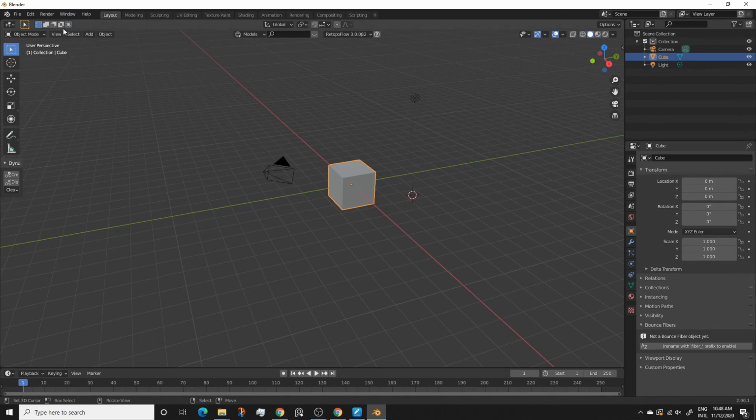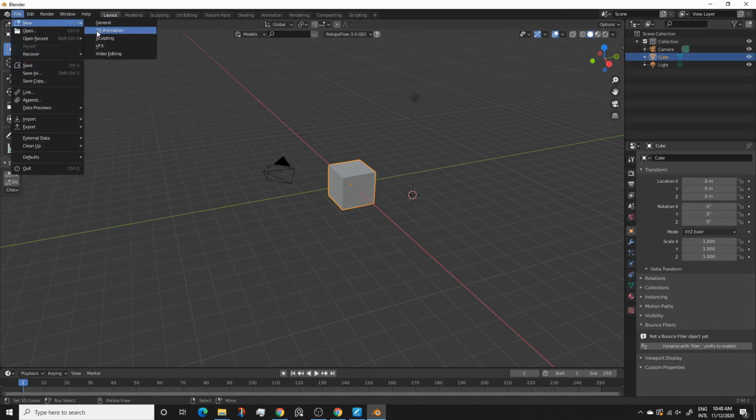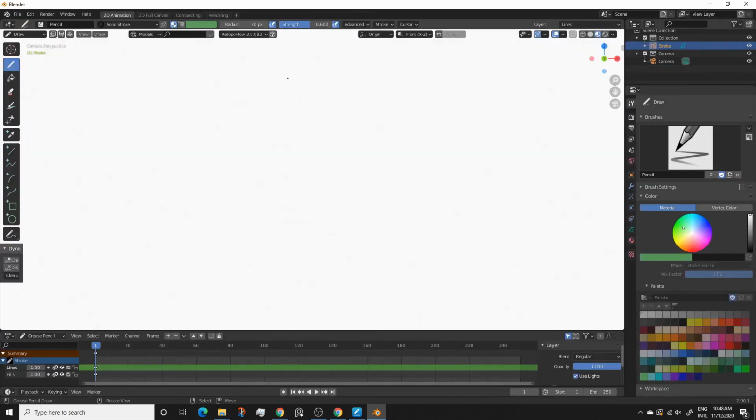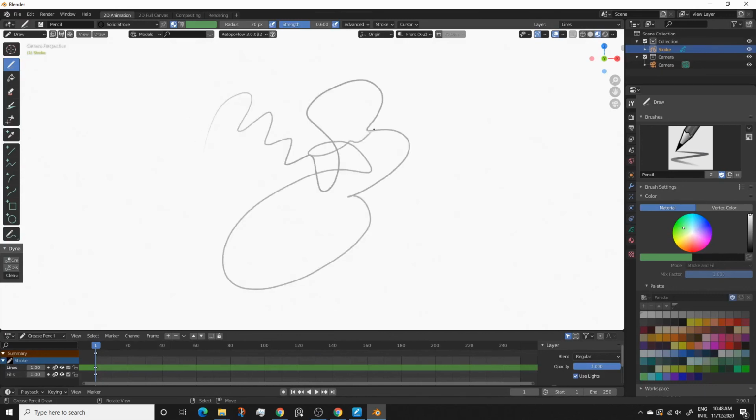And then we can go over into, let's make a new project that's a 2D animation project. And just test really quickly to make sure that we've got everything set up correctly for being able to draw, which it looks like we do. All right, so now we've got our tablet set up, we've got all the settings in Blender that we want, and we are good to go.